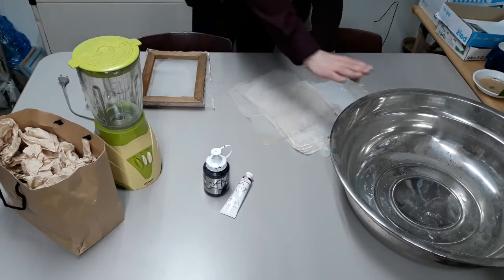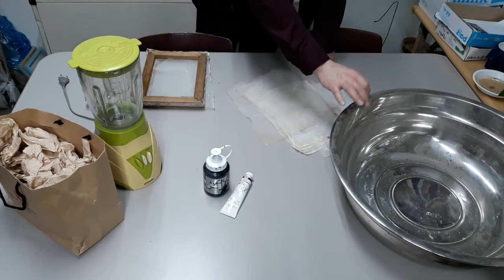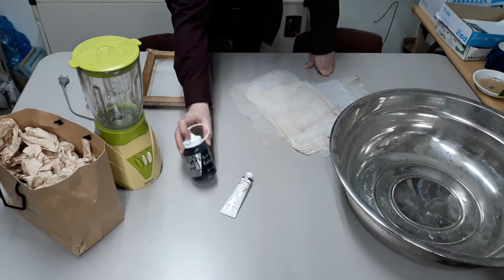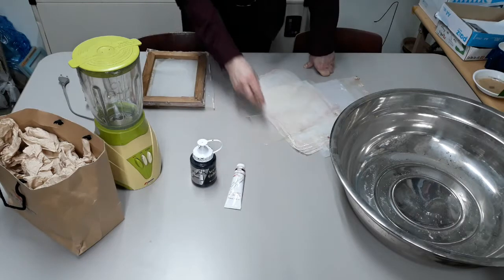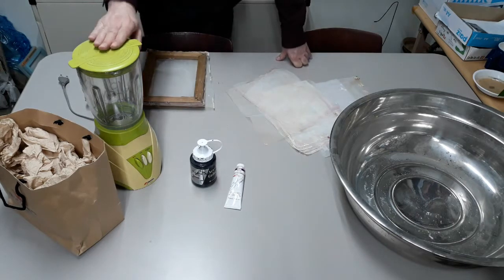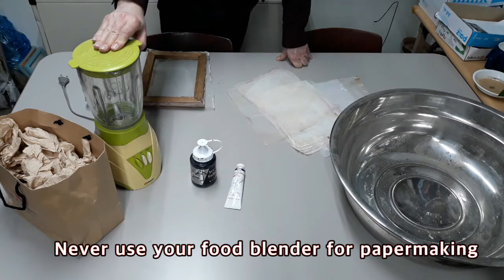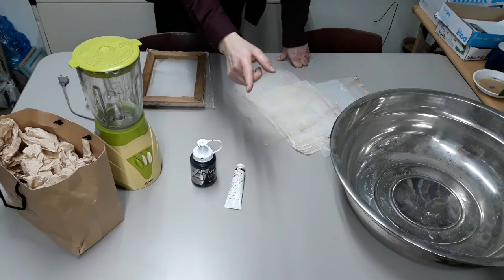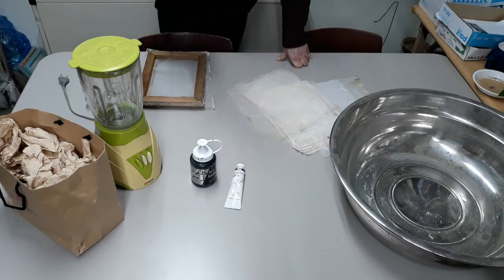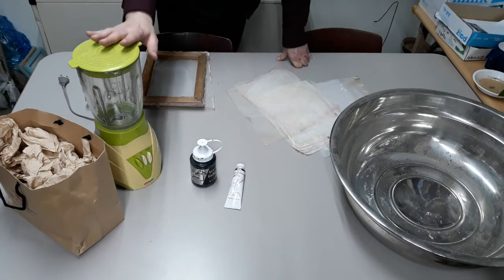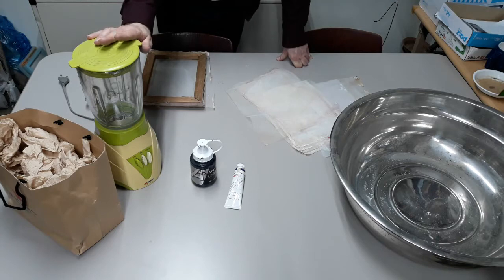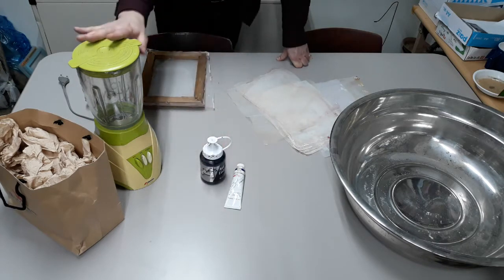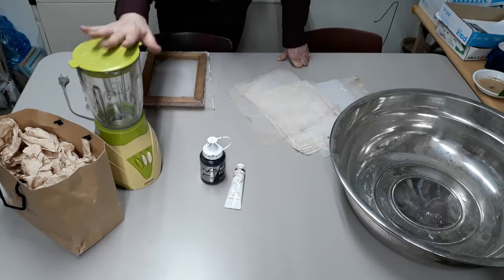Next thing I'm going to be using is a bucket, a larger bin. I'm going to be using some black acrylic paint today, some violet acrylic paint today, and an old blender. Go to any thrift store, get one for five bucks. Do not use your good one in your kitchen. Do not use anything that's used with food material. Go to a thrift store and get a used junk one because mixing this type of stuff and food together is a no-no. Don't do it.